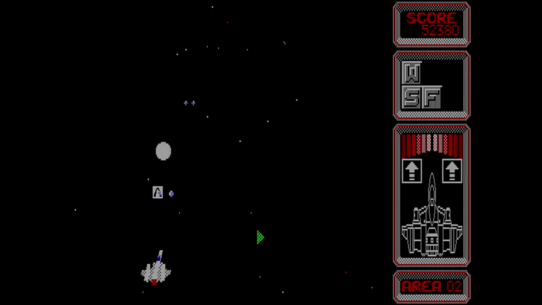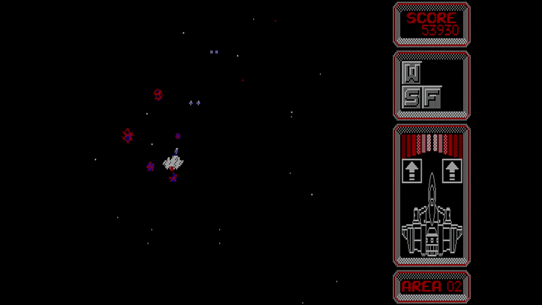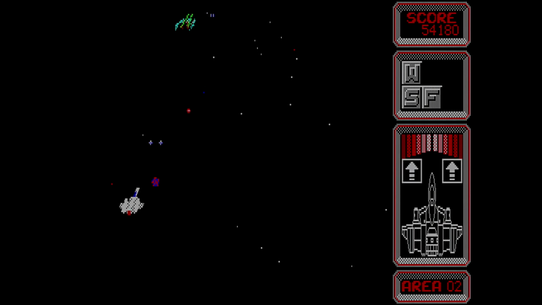Next is A for Asteroid Belt. This gives you 3 asteroids which will dance around your ship and destroy any objects they make contact with. The asteroids are also destroyed in the process, so it won't last long.